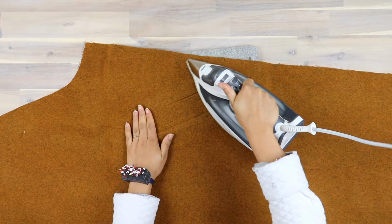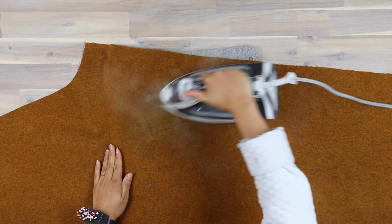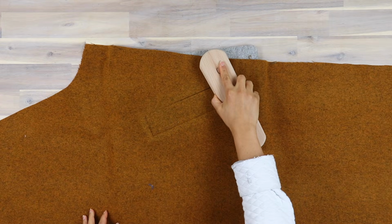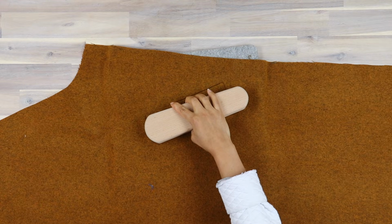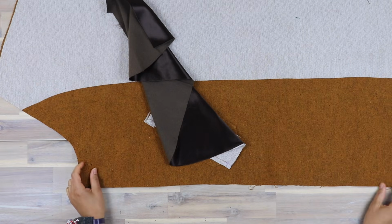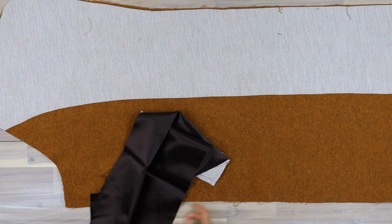And then you can give your pocket a nice press and check that all is sitting nicely. And I just want to stress again that pressing is the key to a professional looking coat. Something that doesn't look like it's homemade, like you did a little craft at home and, ooh, I made this. It's my first project. No, you can press your garment and say with pride, I made this. Yeah, I know it looks like I bought it, but I made it.